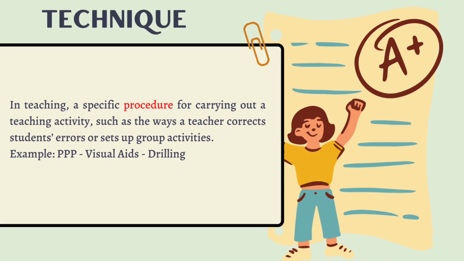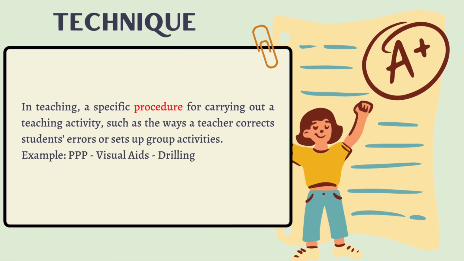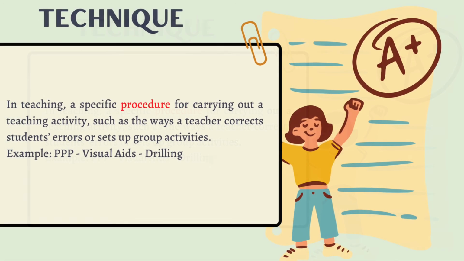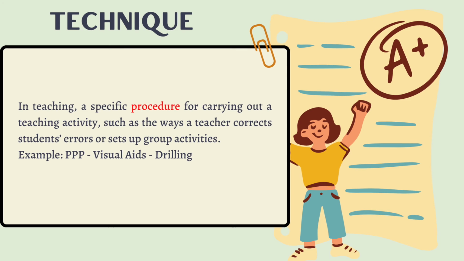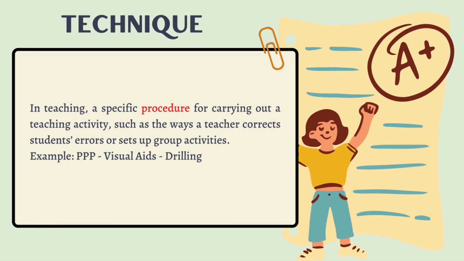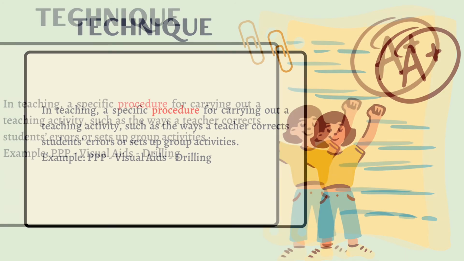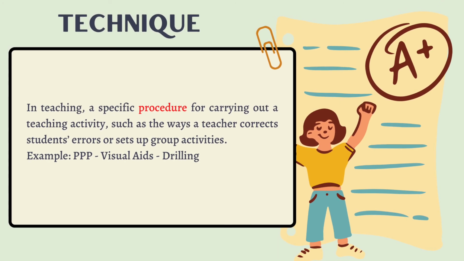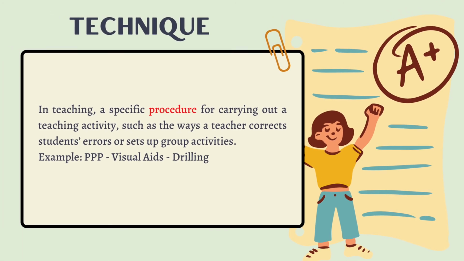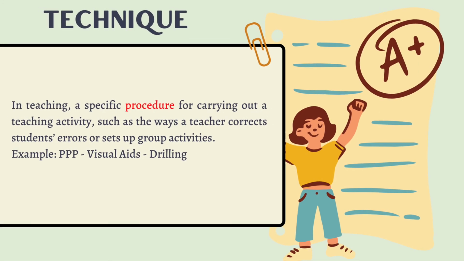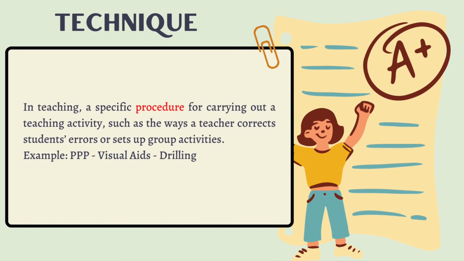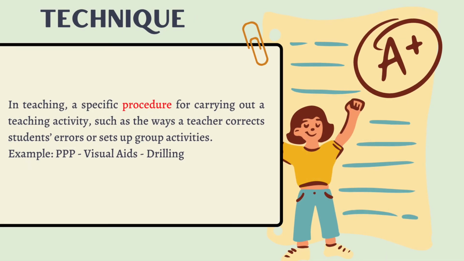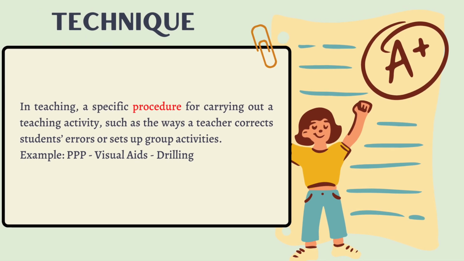There are also visual aids such as pictures and data show. This is another technique that you can use. There is also drilling. Drilling is very important if you opt for the audiolingual method, because you will have to ask students to repeat what you say. And there are different types of drills. These are things that I will talk about in the coming presentations.